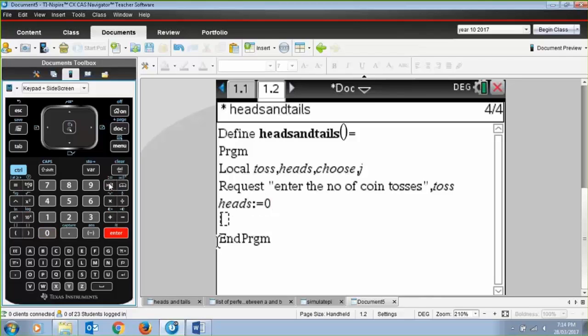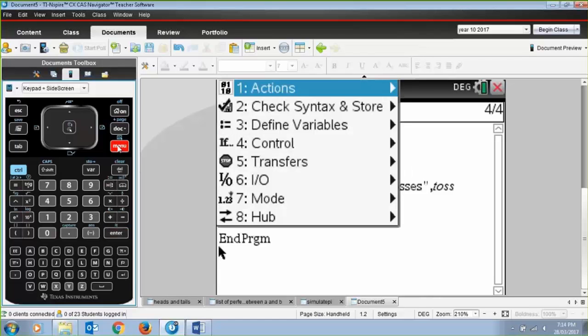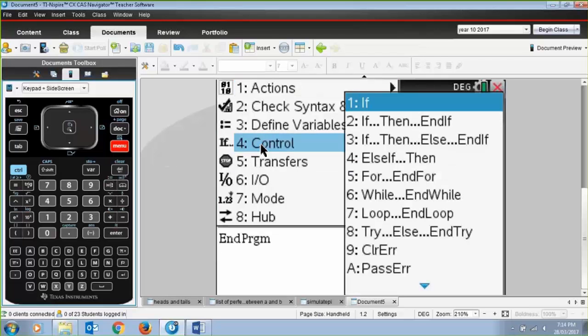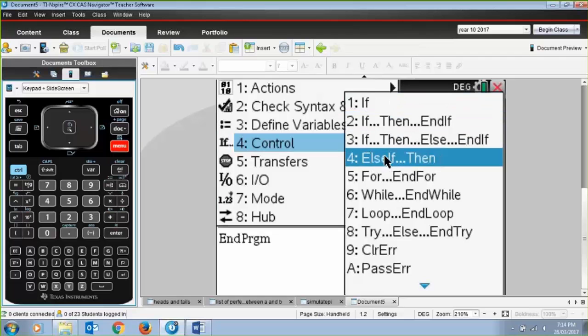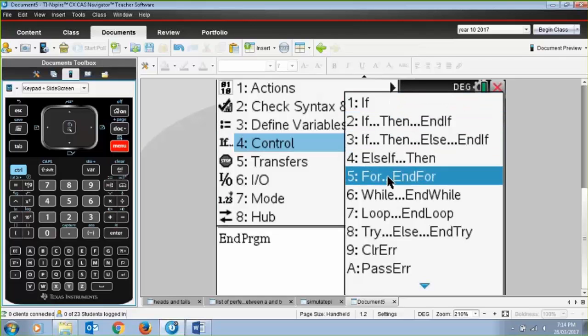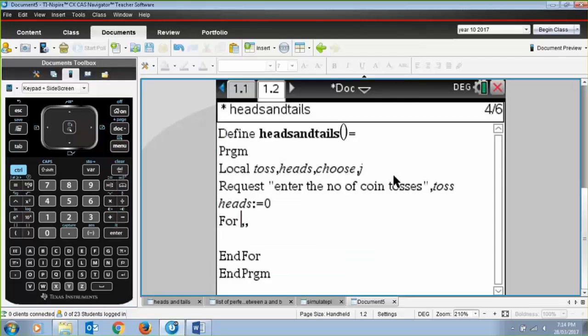Enter. I'm now going to get into a for statement, and this is basically the crux of the program here. So again, everything's under the menu commands, and I'm going to go to control this time. And you can see quite a few little sub-menus here. I'm going to choose number 5, which is the for command. And again, it gives me a bit of a pro forma or a template of what to put in here.